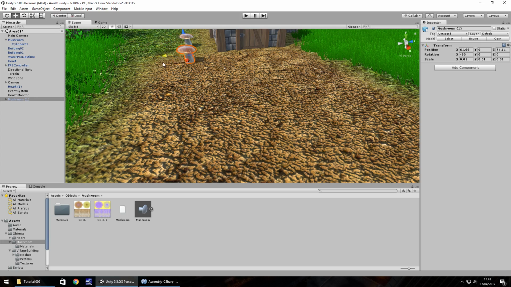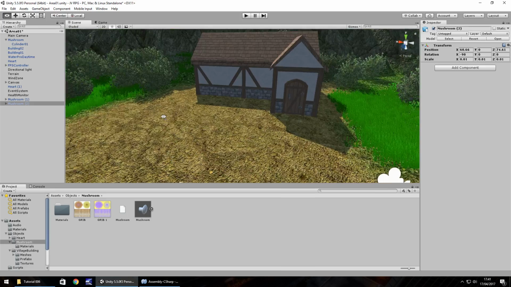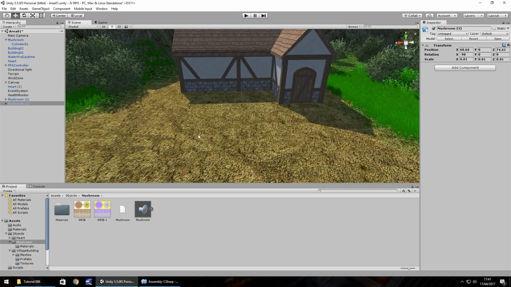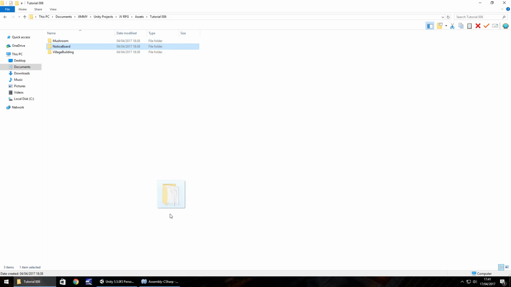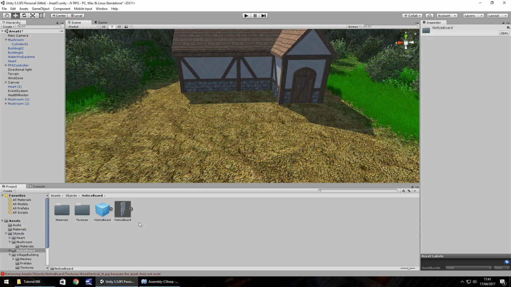So it's just a case of modeling your environment with different things like this. It's up to you how you do it, but I would recommend having a quick look around at different objects that you can find anywhere and just put them in your game. So next thing I'm going to do is head back to my objects folder, and I'm going to bring in this notice board. Now this notice board is going to serve as our focal point for the rest of this tutorial because we're going to be doing a couple little things with it. The idea is that I want this notice board to be, how can I put it?